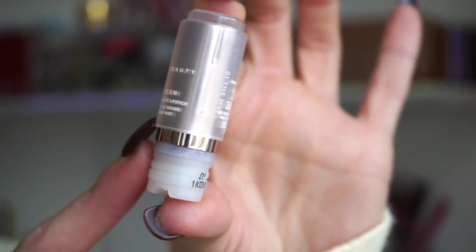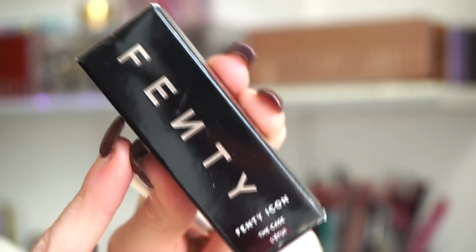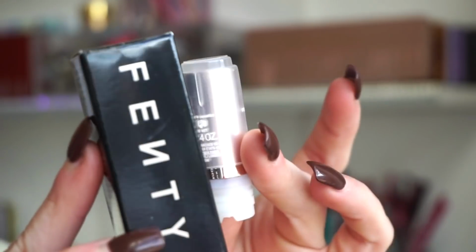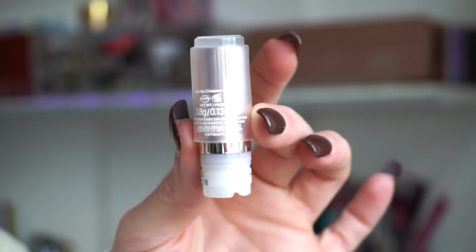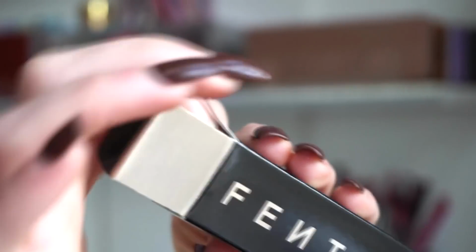In addition to purchasing this on its own, which is $20 a piece, one would probably have to purchase the case for $12. So you're talking about $32 right off the bat if you want the complete lip product. You can keep it like this, but I don't know how appealing this is. For me, I feel like it would look kind of odd on my counter space and it would not make me want to use it. But with the case, it definitely kicks it up a notch and makes it look much nicer.